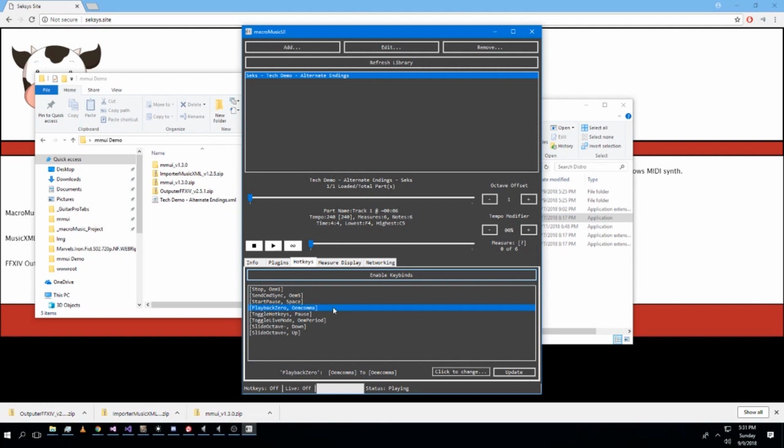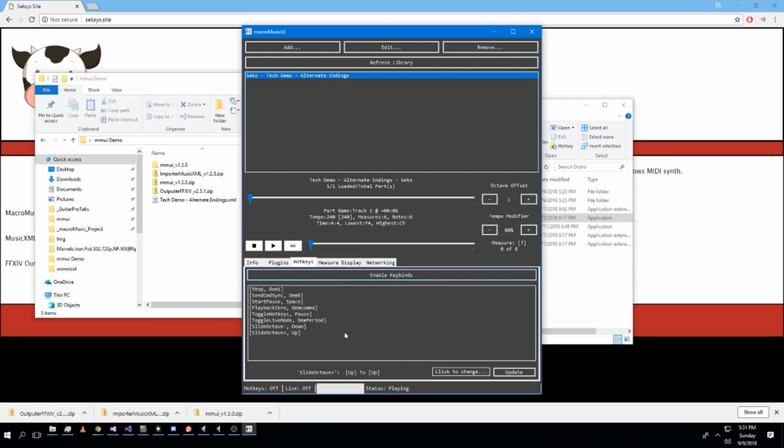Reset the track, basically the stop button. That's the period. Pause break key toggles the hotkeys on and off. The period key next to comma does live mode on and off. That's turning MIDI on and off. And then to octave shift down, you push the down arrow, and to octave shift up, you push the up arrow. Those are the defaults.